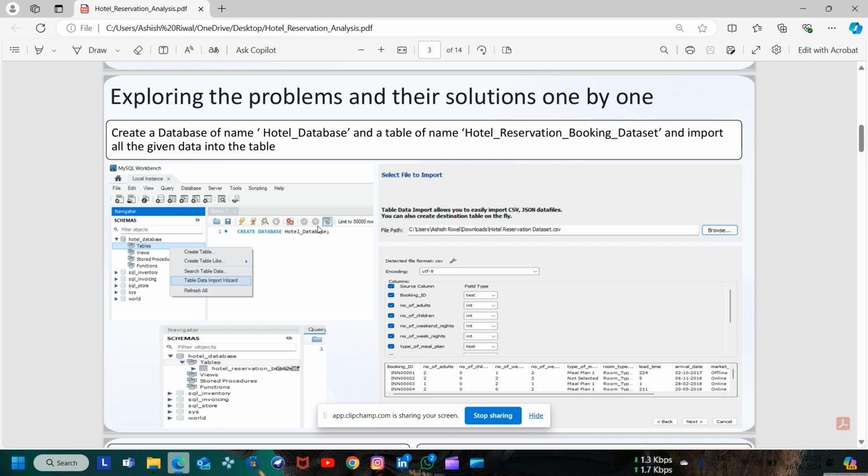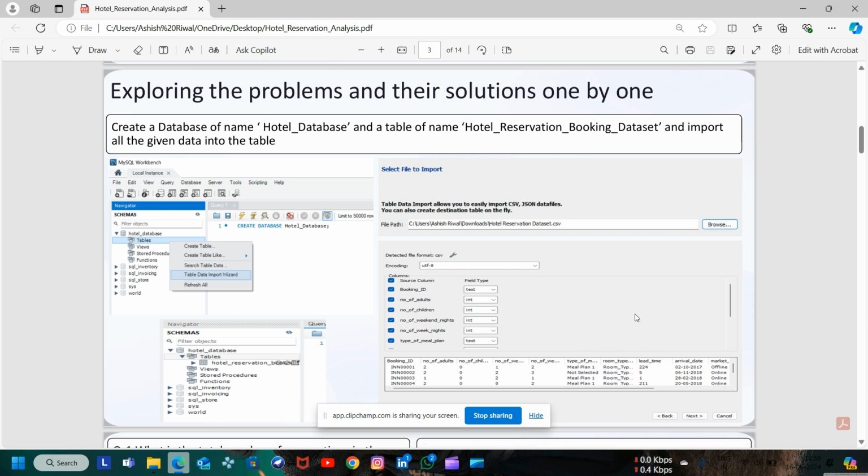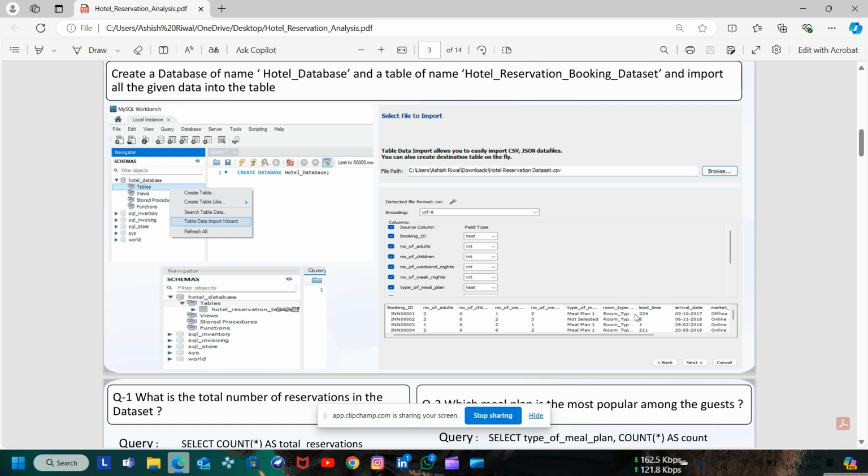First is creating the database by writing a simple query, create database. Then we click the table option, where an option will open like table data import wizard. Then we click on it, and it opens a browse folder from where we browse our data. This is how we import our data into the table.